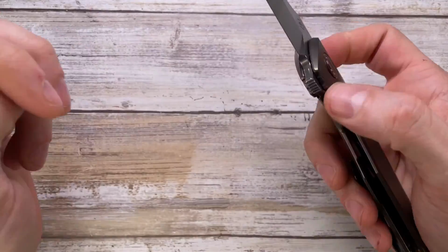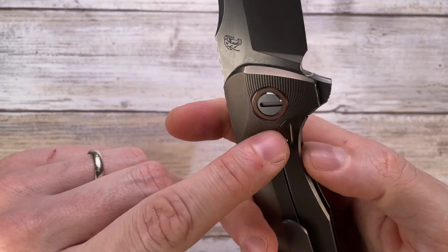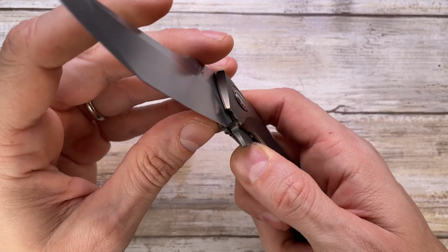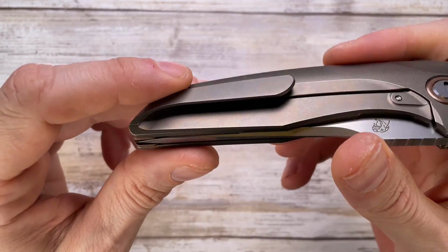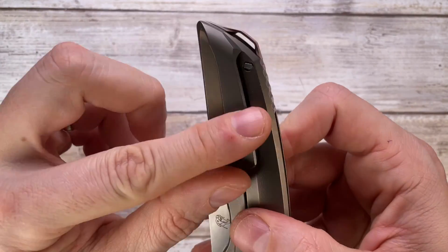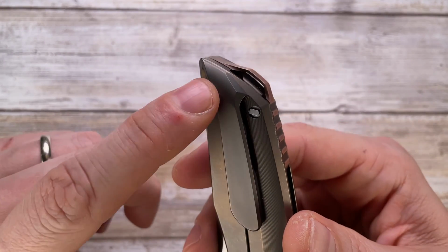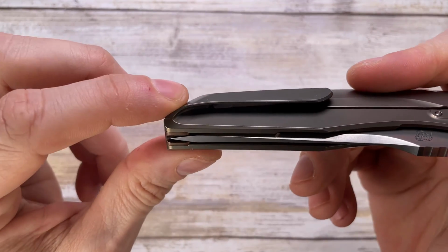You have, of course, a stainless steel lock face insert, which also has an integrated overtravel lock bar right there. Very cool, clever solution. You have no detent ball ramp over here. You have an internal lock bar relief. You have a very cool designed 3D milled titanium pocket clip, tip-up carry only. Hidden screw pocket clip, very nice indeed.